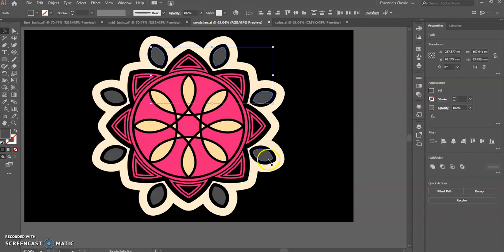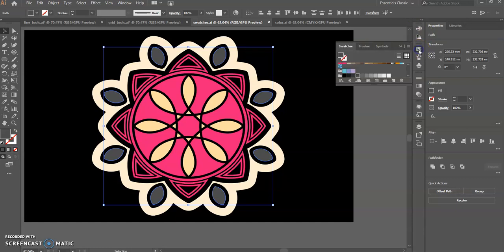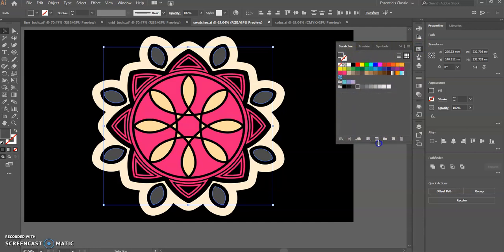If I want to select them all, I'll just hold down Shift to select all these gray petals in this design. Now in my new panels that I've added here, we've got one that looks like a little grid, and it's called swatches. So when we select that, we've got some swatches here to choose from.